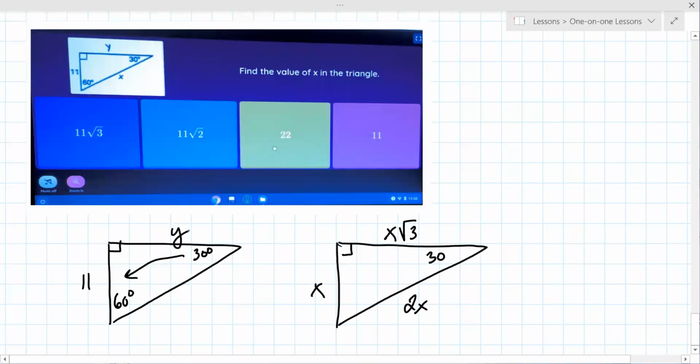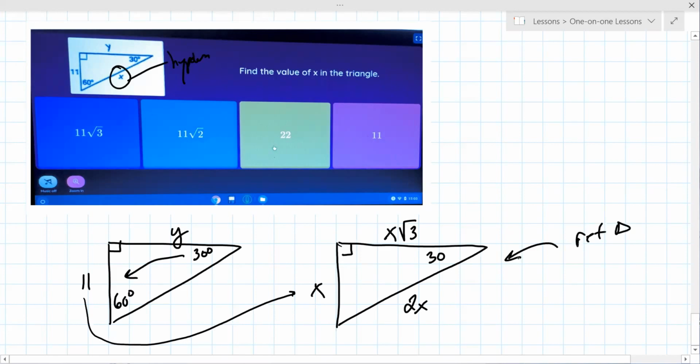Is that okay? So what is the value of x here? It is 11, but that's not what they're asking you to find. What they want is the hypotenuse. You have to be clear on what you're trying to find. The hypotenuse is what we're trying to find. They call it x. This is the reference triangle, though. It's not the x in the problem here. So what they want is 2x. That's the hypotenuse. So we have to double this number 11, and that's why it's 22 there for you. Okay.